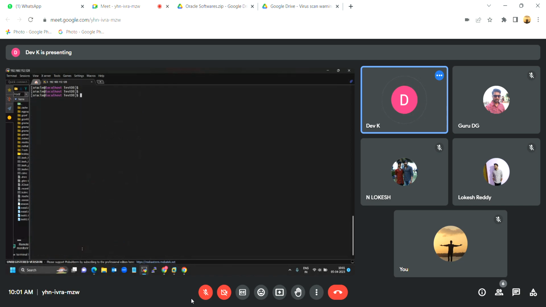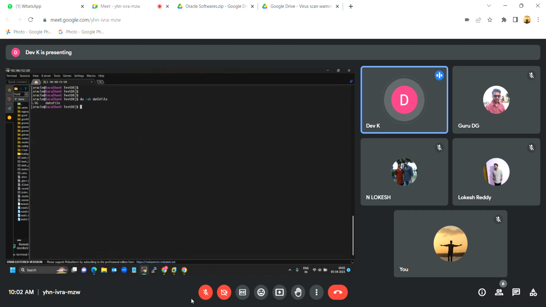Clear, clearing it, du -sh and the datafile. See, the total size is 1.9 GB. Okay, the total size is 1.9 GB. Du in the sense disk usage. Df means disk file systems. Okay, du means disk usage.